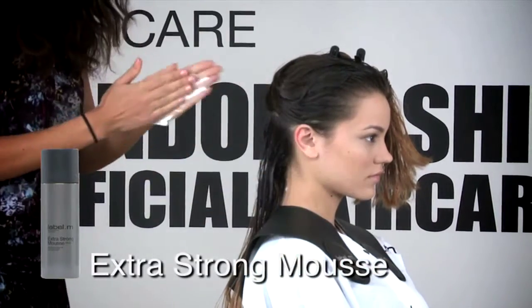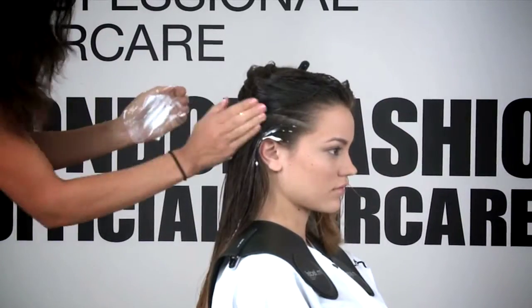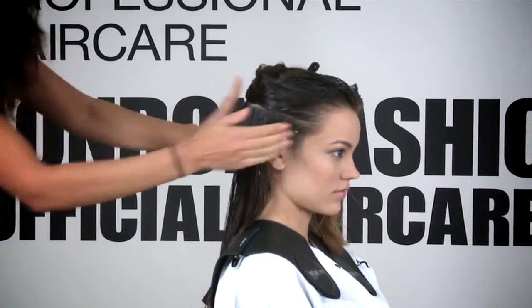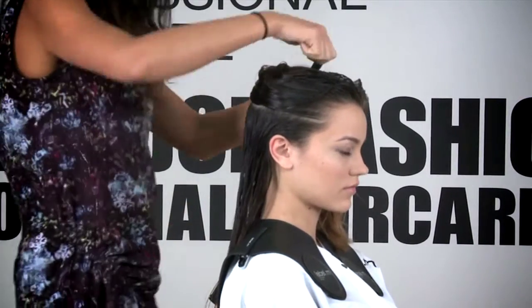The best way to use the extra strong mousse is by applying the product section by section, so you can encourage even distribution throughout the hair from the roots to the end. The extra strong mousse is fantastic for creating volume and lots of hold. So then we'll start off with power drying the hair.